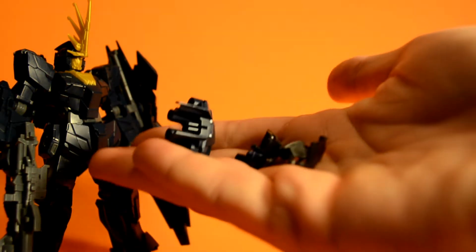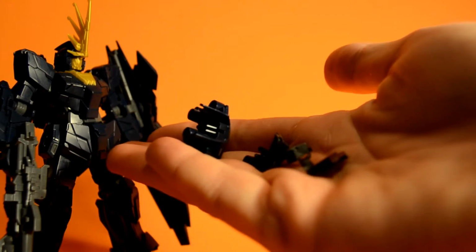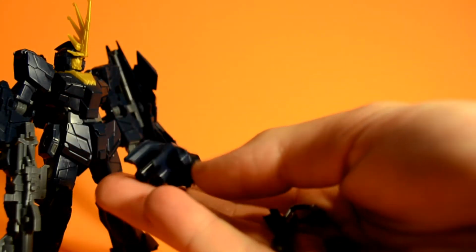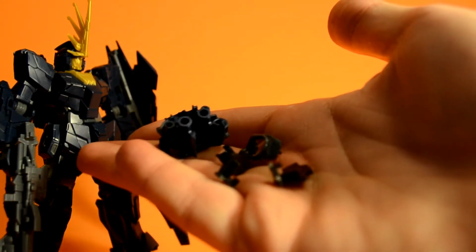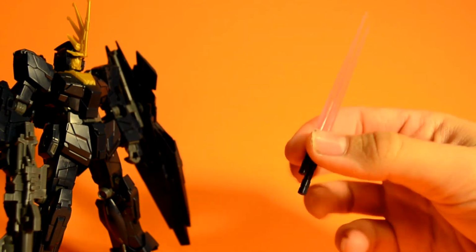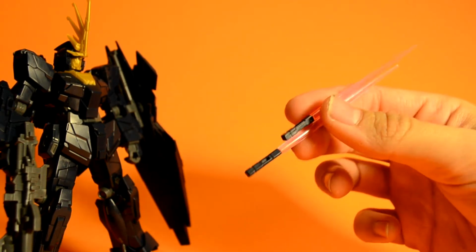So first off, for all the extra stuff that you get with the Norn, you get all the parts to make the regular Banshee version of the Unicorn. So you're going to get a new chest plate, a new collar piece, some parts of the backpack, a new face, and you do get a new V-fin, but I don't have that on me at the moment. You also get two beam sabers and two extra little beam saber handles.